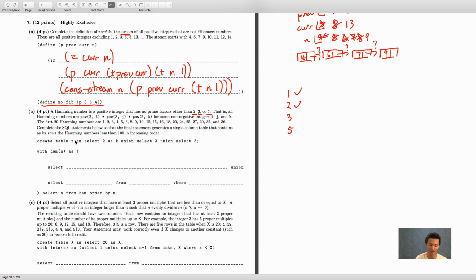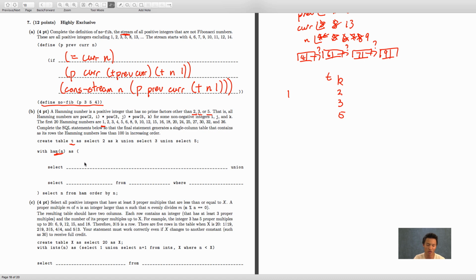So we see that T contains a table with 2, 3, and 5 as K. So here table T has column K with 2, 3, and 5. And in our Ham N, this is where the recursive select comes in. So what should be the base number in the Hamming sequence? We start off with 1, right?